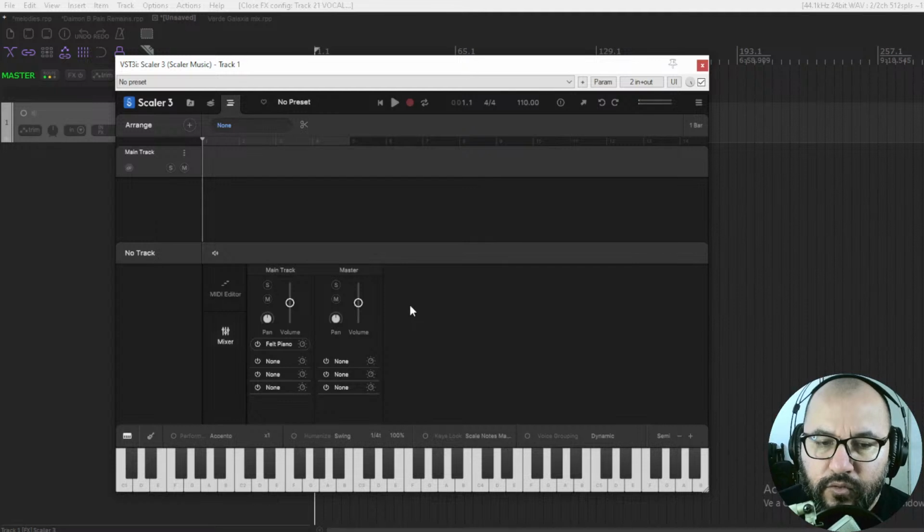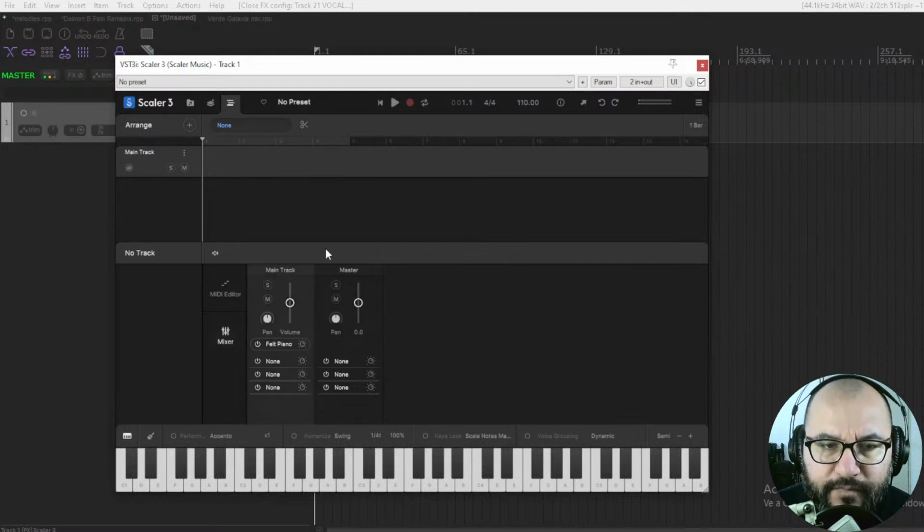Another cool addition in this version 3 is that you can add your AU and VST3 plugins to this plugin, so it's almost like a DAW in and of itself. By the way, when you are installing the plugin, it asks you if you want to allow the plugin to scan all of your plugins in your VST3 folder, or your AU on Mac.